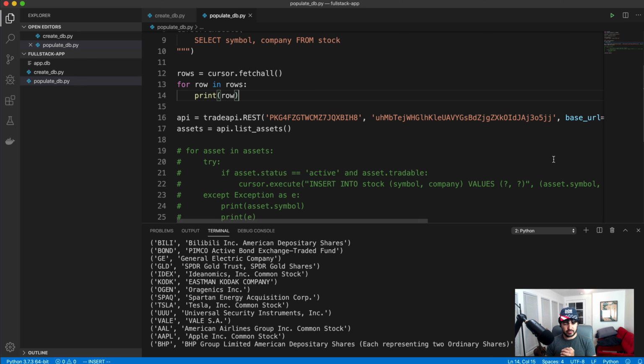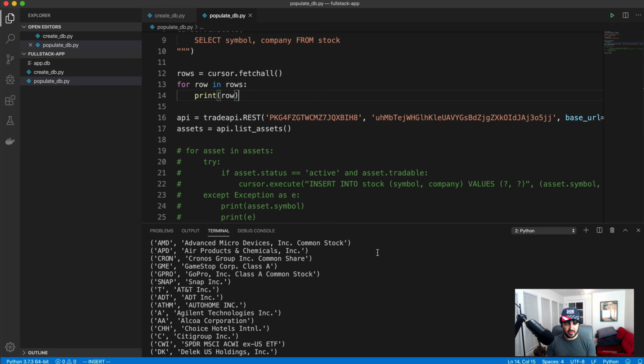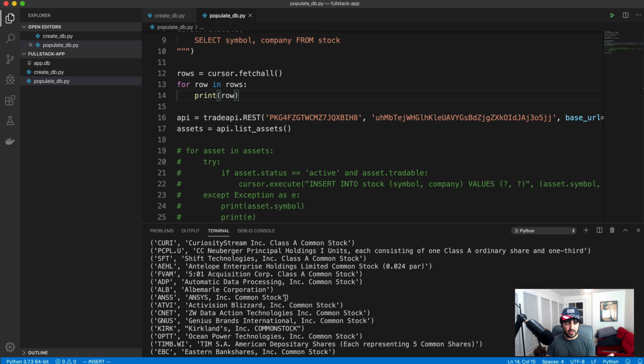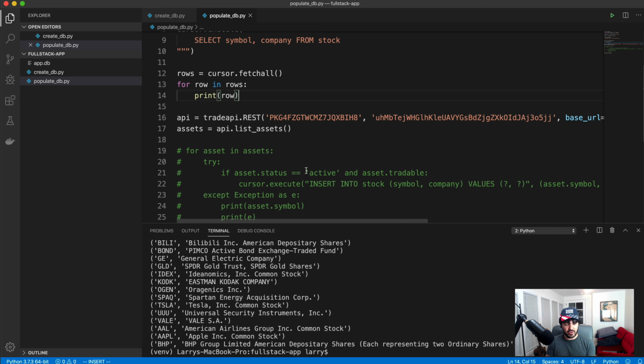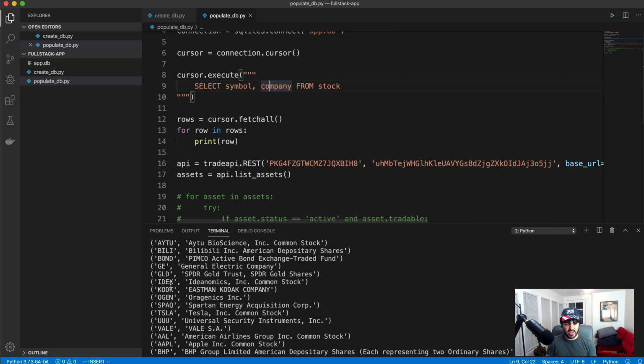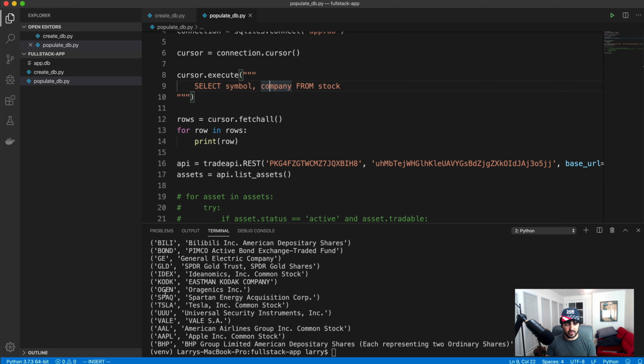You see this queried my local database, and it already has tons of symbols in it, which we did last time. And you can see when I return the data, it returns these tuples. Each of these is a row, and the 0th index is, for instance, the symbol for Kodak, then Eastman Kodak, which is the name, and then you see AAPL, Apple Inc., and so forth. So we're selecting each of those columns, and they come back in a list of tuples, and that's the 0th, and there's the first index.